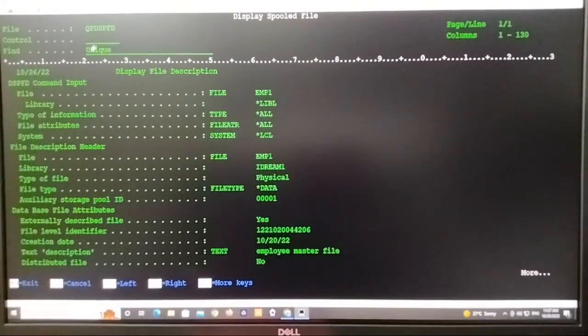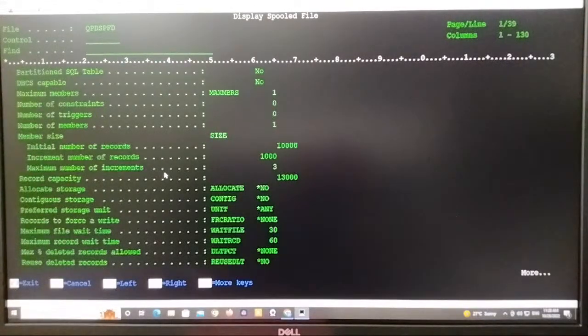To search for this keyword on this screen, you need to press Shift plus F4, which is to find. I just mentioned unique in the find field. There is no keyword with unique. Instead of doing a find, if you press page down, that is also fine to check.